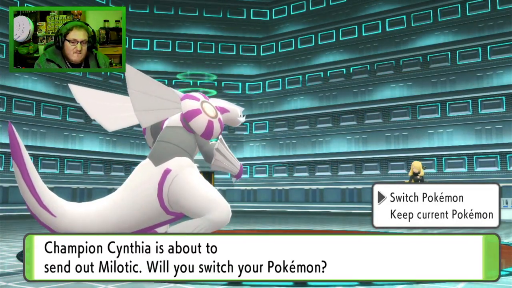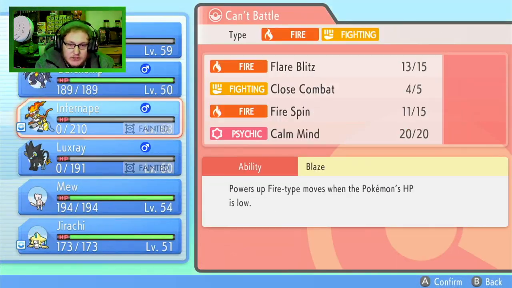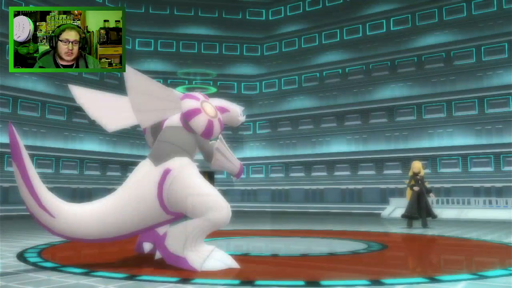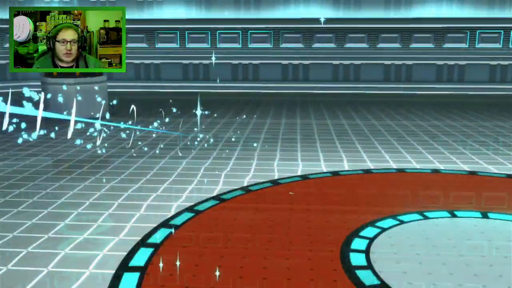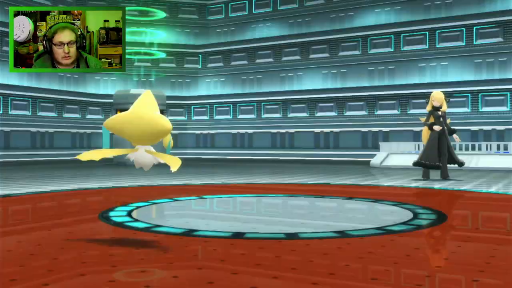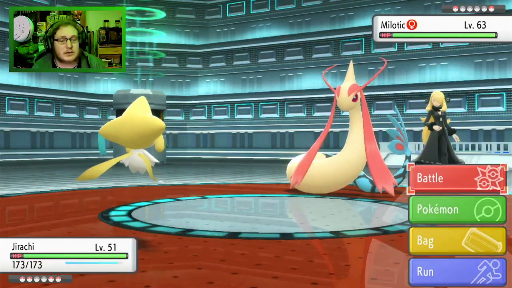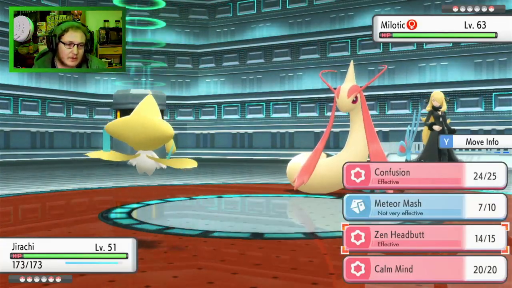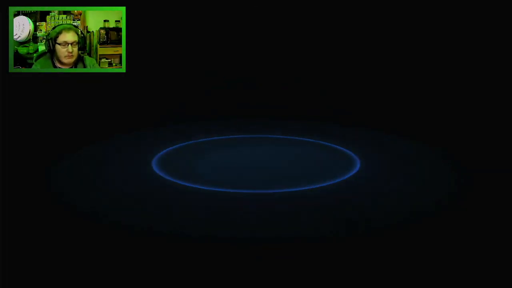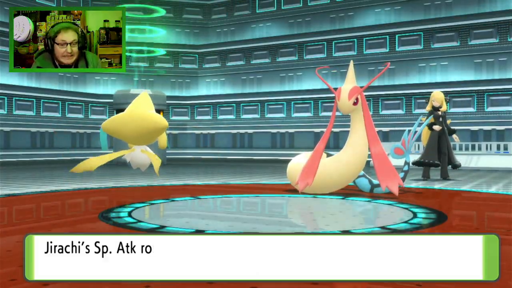Milotic. Huh. My Switch. No, it's dead. Jirachi. Jirachi did very good with Meteor Mash. Forgot she has Milotic, and then it's going to be Garchomp. I know. Calm Mind it, because it's just going to use Scald, and it doesn't hurt Jirachi all that much. I can use Confusion, and that'll work with it. It's tedious, but it works.